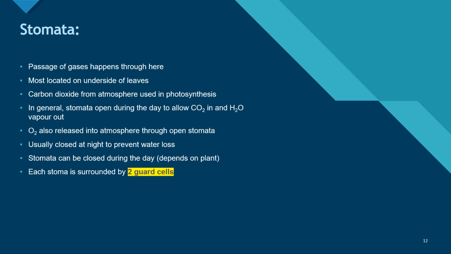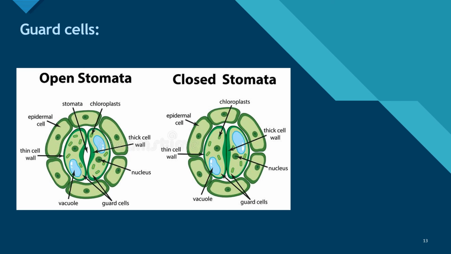Each stomata is surrounded by two guard cells. The guard cells are a super important part, and we're going to talk about that in a second. In the daylight, there is complex movement of ions into the guard cells that creates a hypertonic environment inside the cells. So water moves in as a result, causing them to swell. When the water moves in during the daylight, it causes those thin parts to swell, and it creates an opening when it swells. So that's an open stomata.